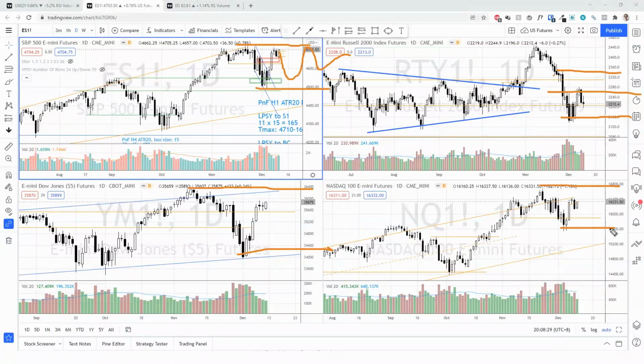So I just anticipate there will be some form of trading range unfolding, because if we just look at it from the swing low, so that is the immediate uptrend. Out of that uptrend, that certainly is a change of character to me. So that's really a change of character. That is the biggest down wave that we have seen out of this uptrend. So there is an uptrend, and that is certainly the change of character. And similarly for Dow Jones and for Nasdaq, but for Russell 2000 is even worse.